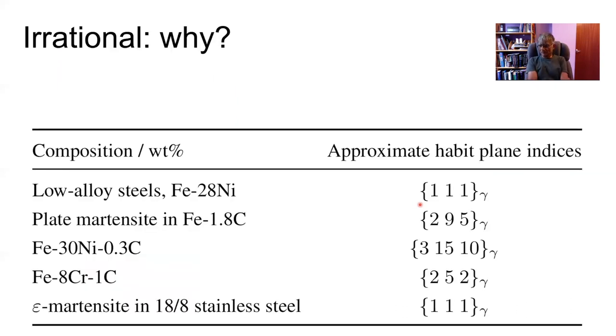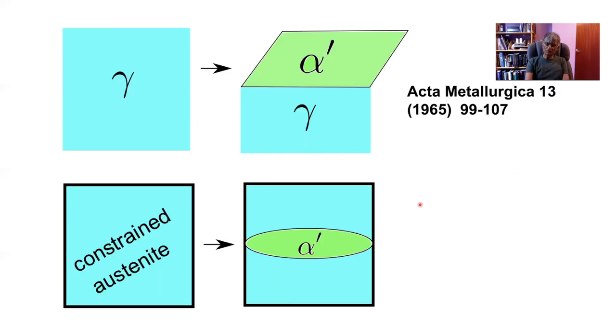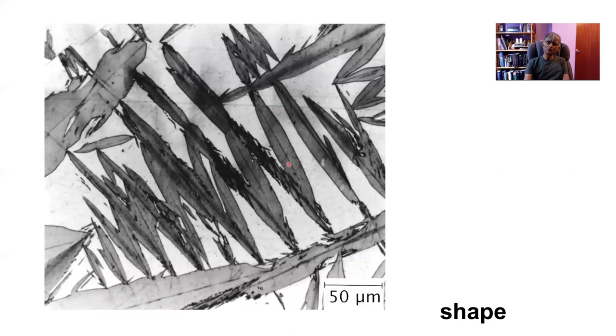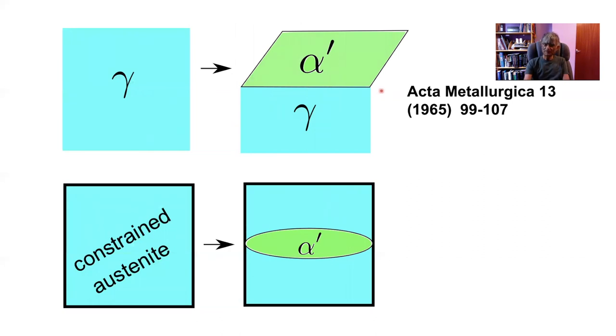Now, if we look at the image of martensite, it seems to form on particular crystallographic planes. So for example, this plate has the same crystallographic plane with the parent phase as this one, and so on. So we call the plane that the plate shares with the austenite the habit plane. So here is the habit plane, the interface between the martensite and the austenite. But when the transformation is constrained, the plate is in the form of a lens-like object. And it is this average plane that we call the habit plane, and it's crystallographically identical to this one.